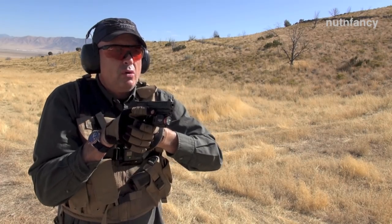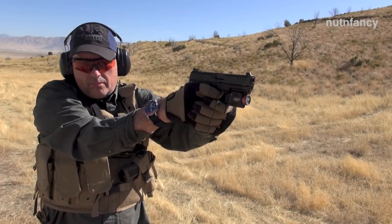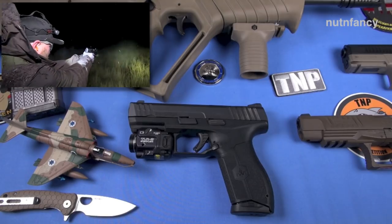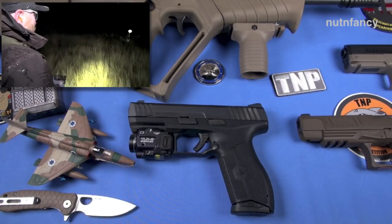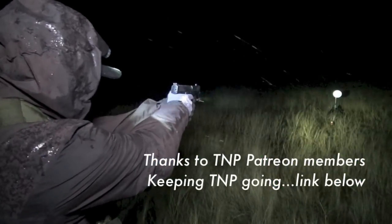Here we go with features. We took this on multiple outings — in fact, this went on Soldier Boy with us in what turned out to be a blizzard, with freezing rain. We shot the Masada. A couple outings in the desert. It had a lot of rounds put through it — I'll guess 600–700 rounds shot through it. Purchased by TMP Patreon — thank you very much, the reason I still make videos. TMP Patreon since 2017.